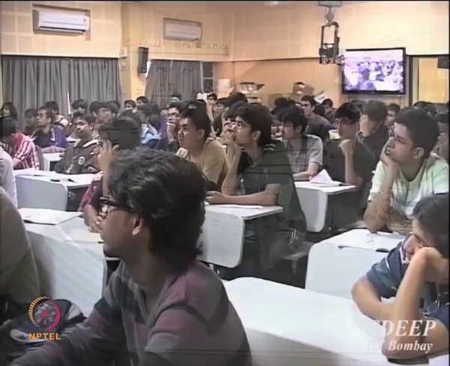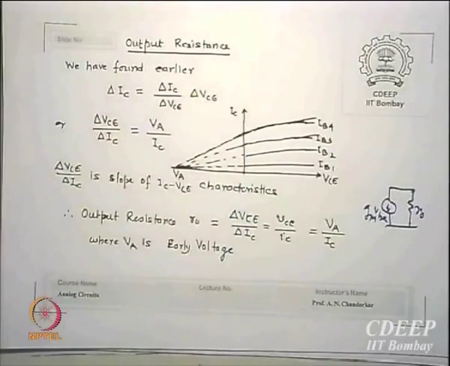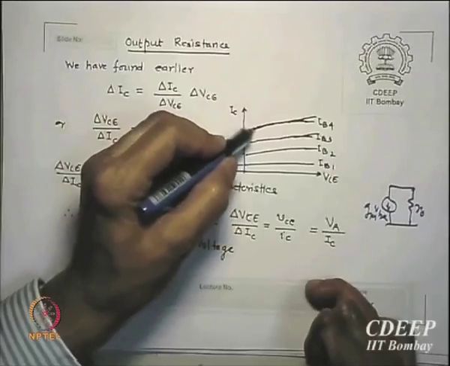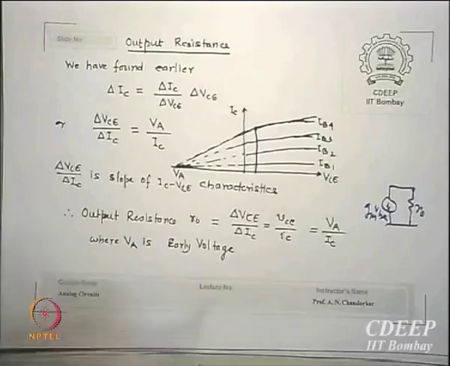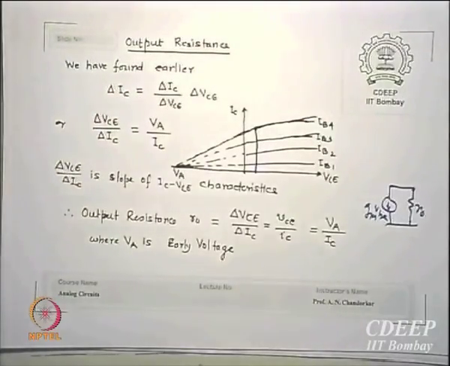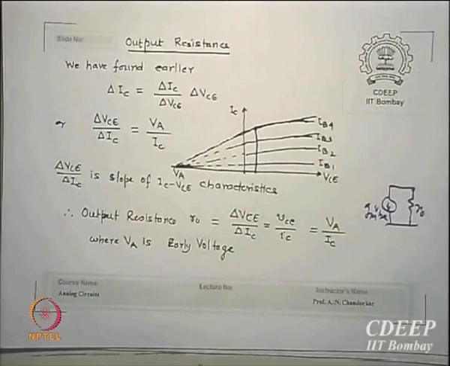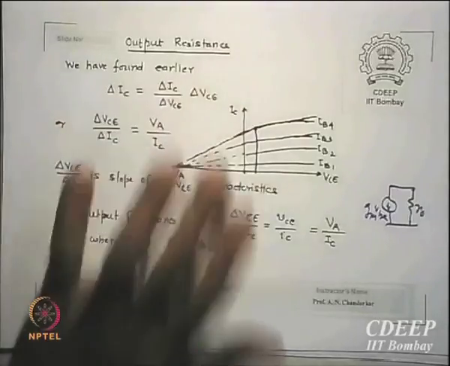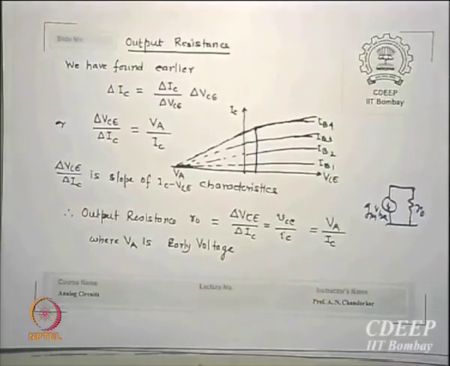VA by IC. Normally, these values will be specified to you. Is that okay? Yes. IC is the collector current. See, you are biased on this. Any point here, actually it is VA plus VC. Let us say your point is taken. Okay, you are biasing here. Sorry, it is not a straight line properly. So actually this value plus this value divided by this IC is the slope. Is that correct? But how much will VC be? Less than power supply value, few volts. How much will be VA? Tens and 50s or hundreds of volts. So in calculation, VA plus VC divided by IC, instead you can always use VA by IC. Is that point clear? In reality, slope is this by this, na? Okay, this is little smaller compared to bigger value. So maths, nothing more.